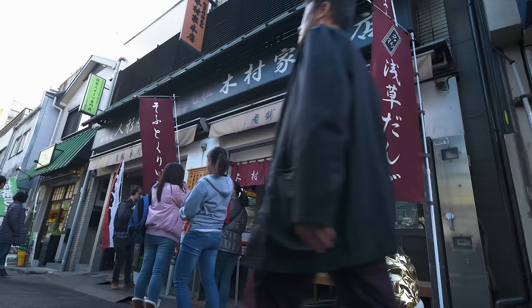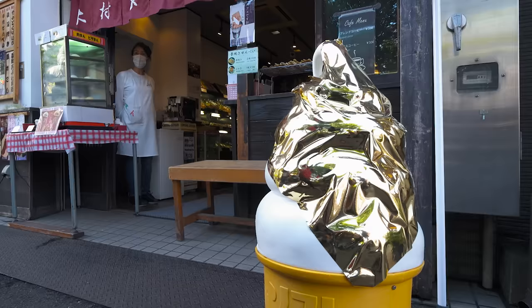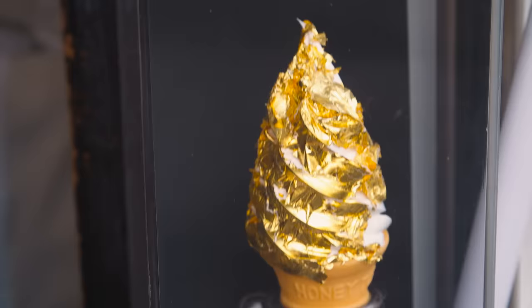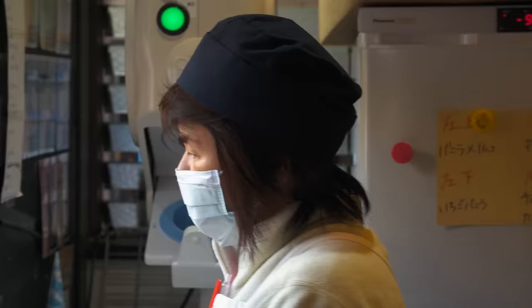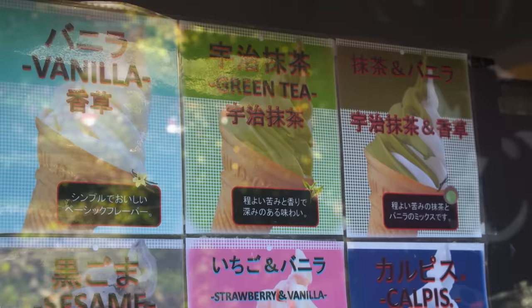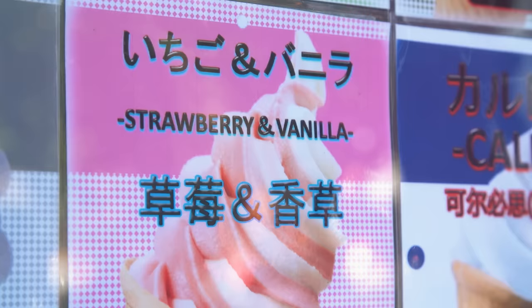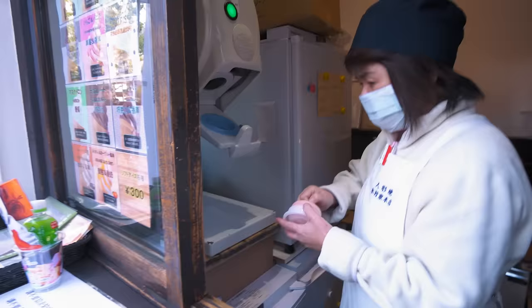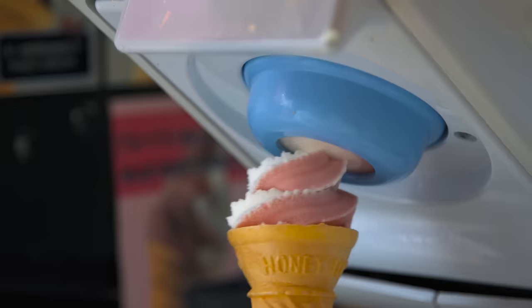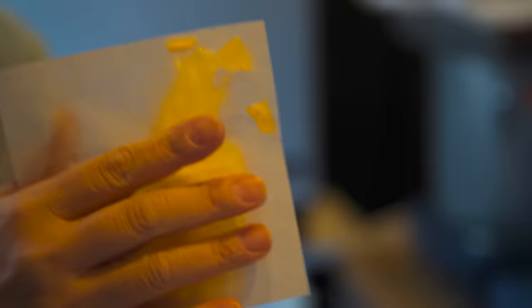We've come to our first food destination right behind me. They have ice cream with gold on it — this is a great way to start. We're gonna knock out a big chunk of change. Right here on display they have gold soft serve ice cream, 1000 yen. The flavor options include gold with matcha, vanilla, sesame, and melon. I'll get the strawberry and vanilla. She's got a little container of ice cream, puts it in this machine, and it squeezes out into a beautiful swirl. They have many sheets of gold and she is applying it directly to the cone — this is some of the most luxurious ice cream I've ever seen.